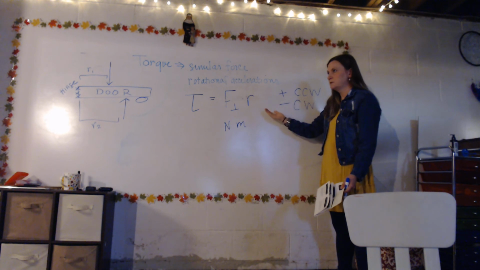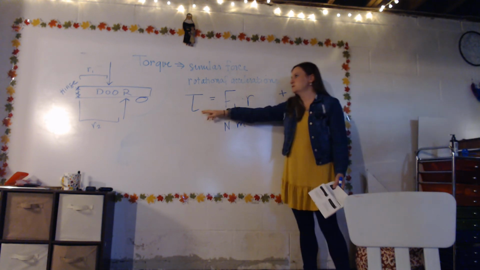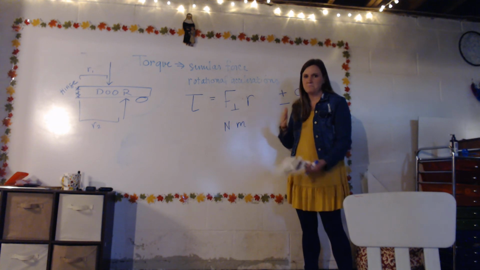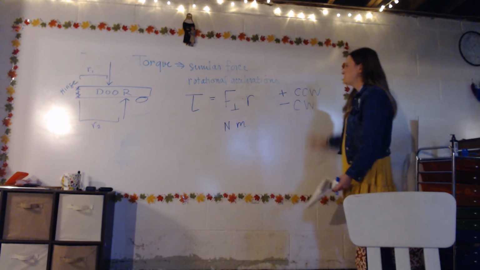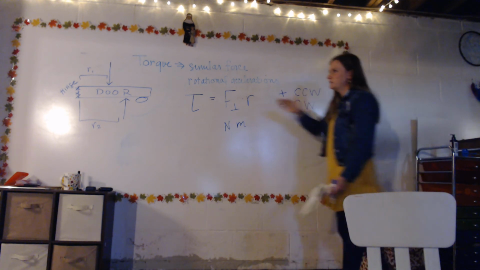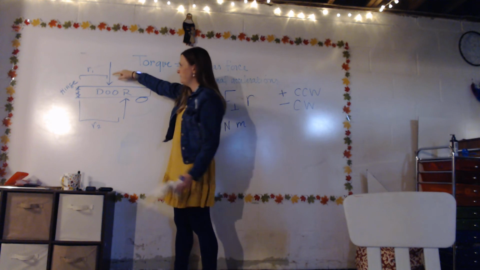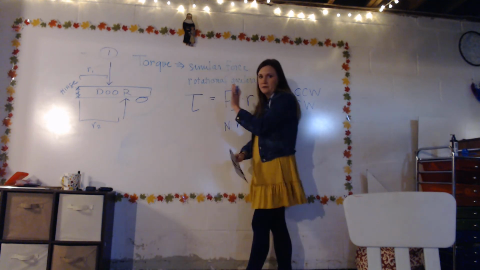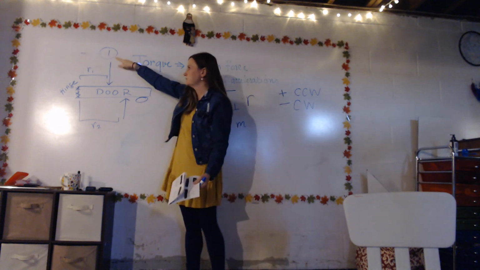Okay, so that's how we calculate torque. We're going to do a sample problem here in a second. It is truly plug and chug. We take the perpendicular force, we multiply it by r. That's it. What we do have to think about, though, is this direction stuff, so positive or negative. So let's look at this as an example. If I look at this first force, we take torques one at a time. I'm not going to look at any other forces. I'm just looking at this first force.